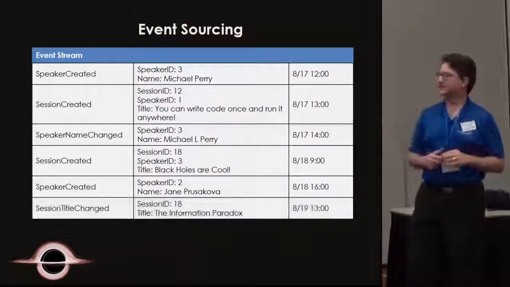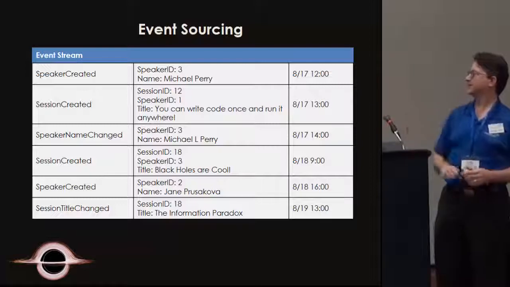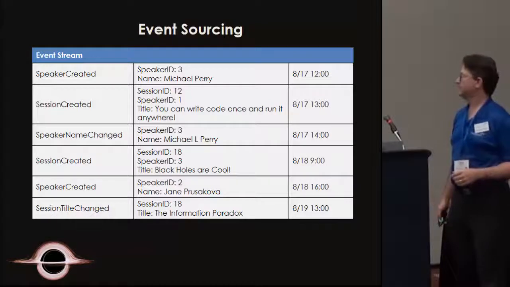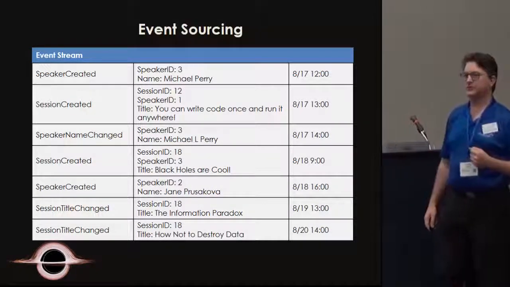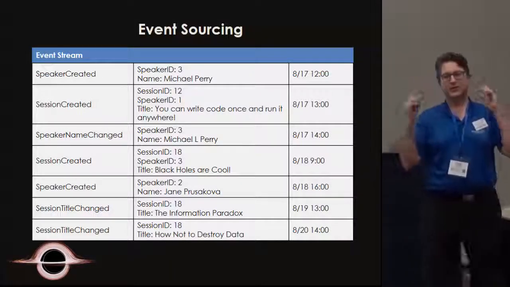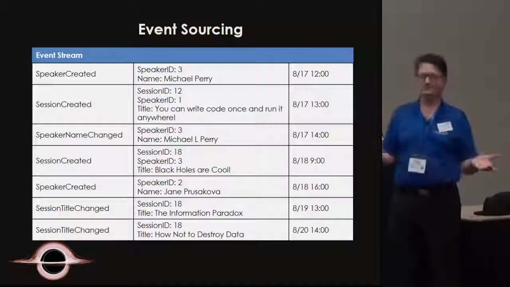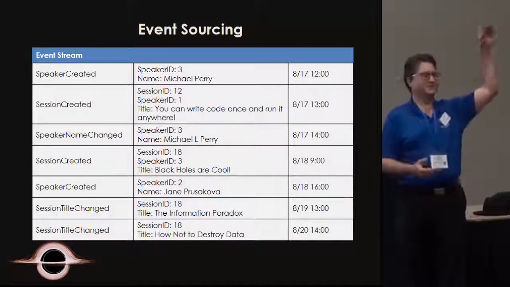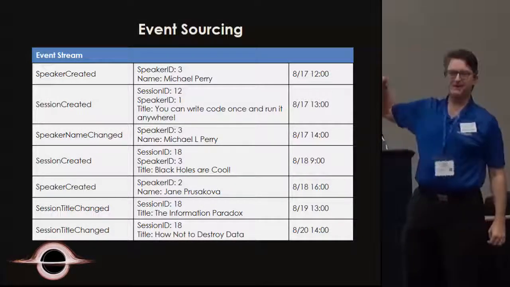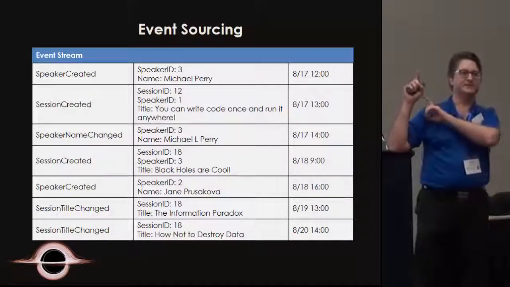So let's suppose the last thing that happens here is that the session title has changed. Now I've changed it from black holes are cool to the information paradox. And then I do another session title change, where I change it from the information paradox to how not to destroy data. What is the actual name of this title? Or, I'm sorry, of this talk? That should be an easy one. You all picked it out. Yeah, how not to destroy data. And you can tell that by going through the history and playing each of the events related to session 18.